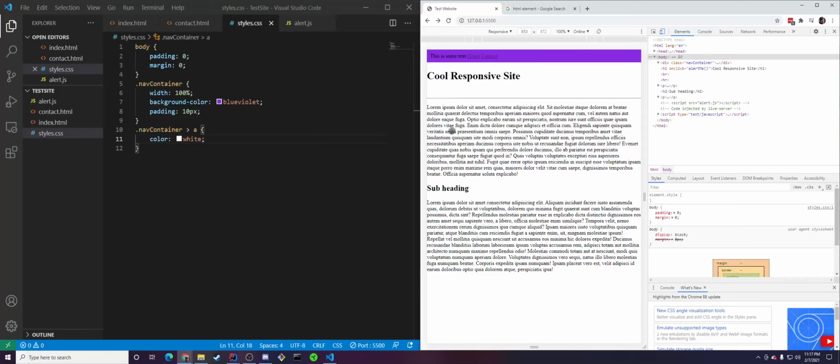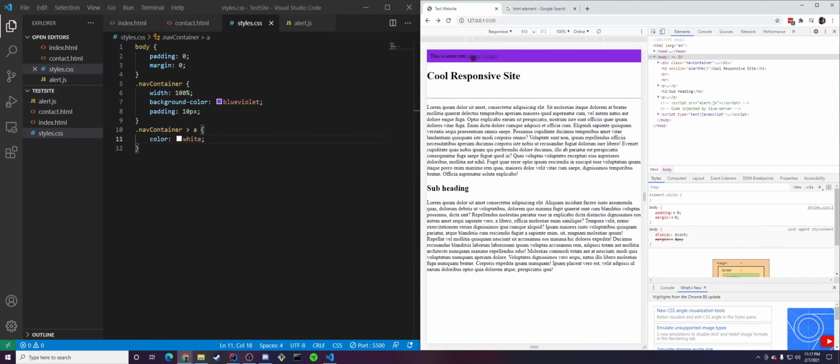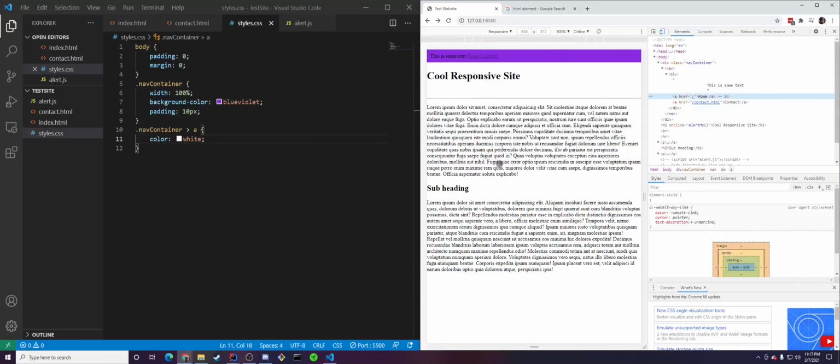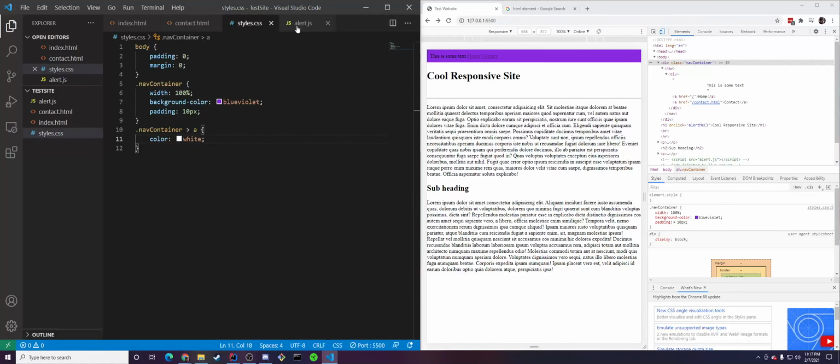And that didn't work. Interesting. So, okay, I want to figure out why. So I'm going to right click over here. I want to inspect. I want to add this nav container. Oh, well, that definitely makes more sense now. I went way too... Oh, because it worked whenever I pulled it out of here.